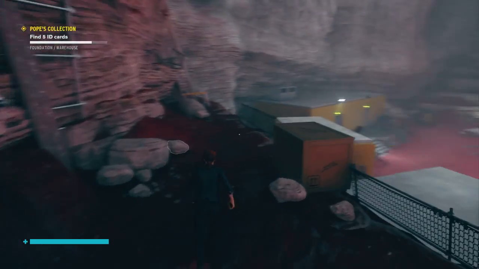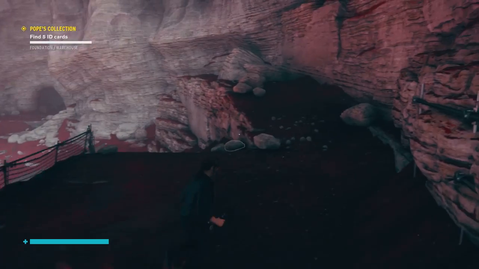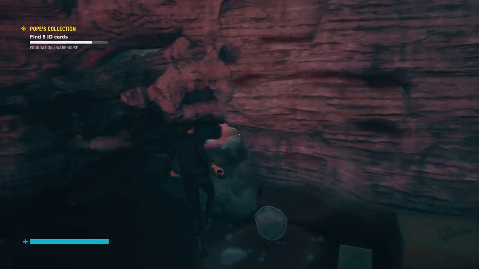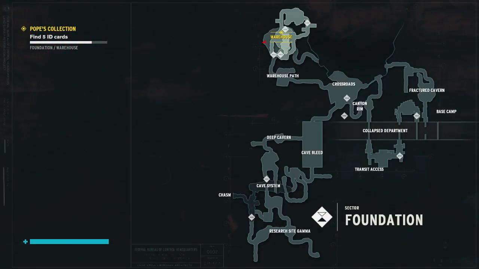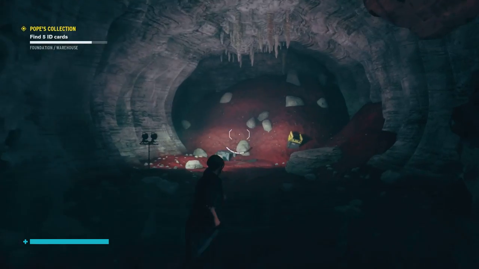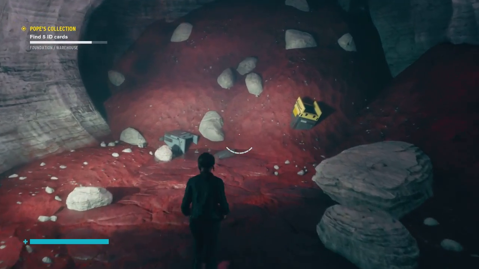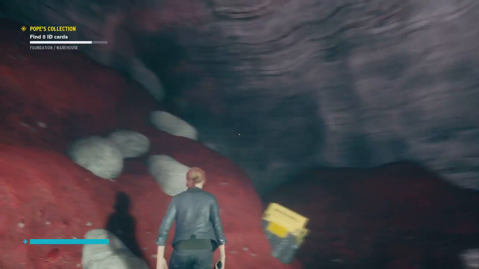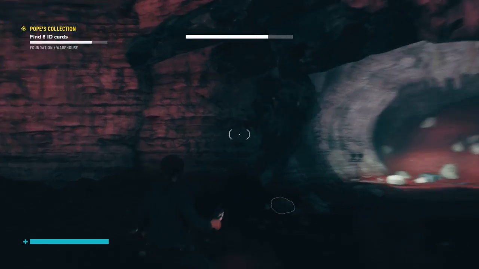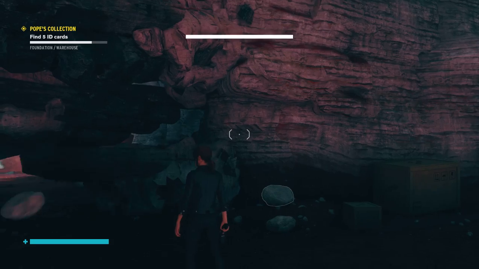Somewhere here is an ID card for a quest. Is it in here? No, there's just treasure in here. I don't need treasure. Seal that off. They can never know I was here.